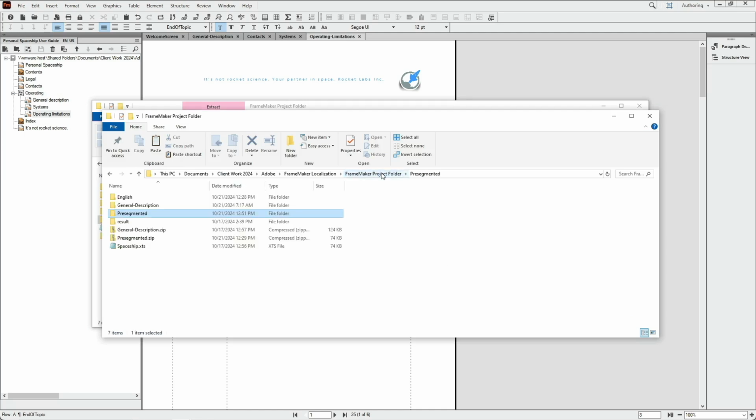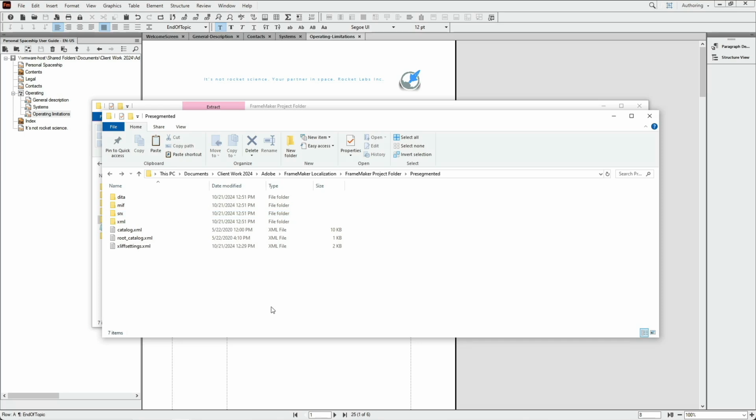And if I back out, you can see that I've got both my pre-segmented zip file and my pre-segmented decompressed file. Go into pre-segmented. And now I have access to all the files contained in here.